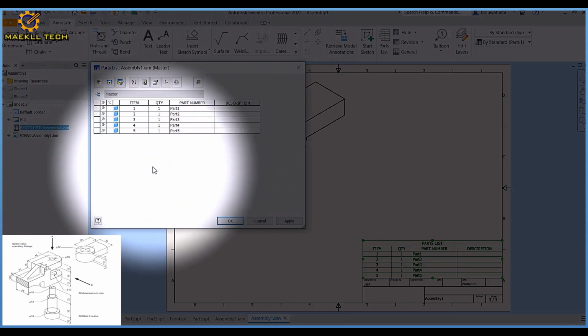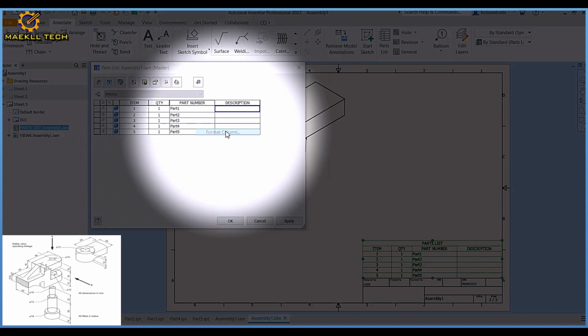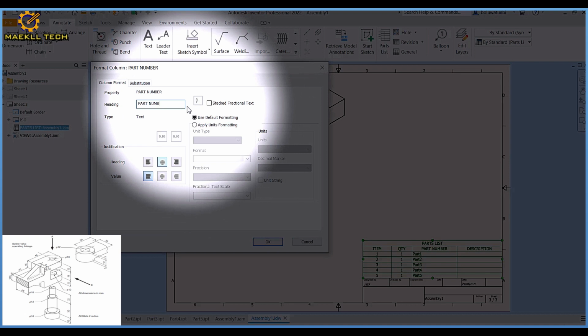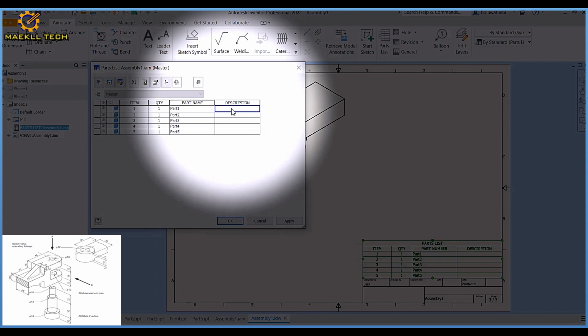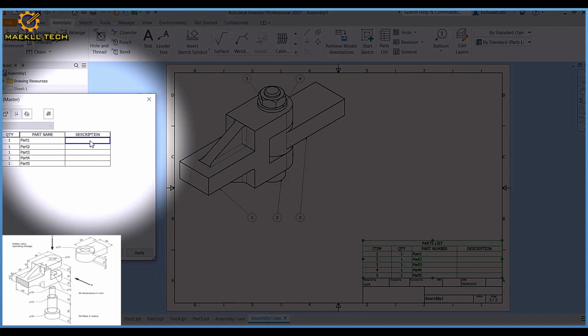Alright, so having it in that order, I'm going to actually change this. Okay, this part number format column, I'm going to change this to part name. Then this area now. So my part one is this, and what operation do we actually use to get that? Milling operation. Yeah, it can be gotten by milling operation. So my part two is turning and trading, yeah, turning and trading operation.